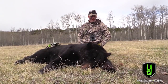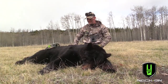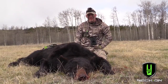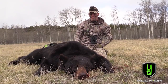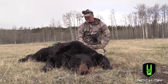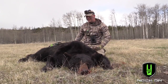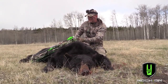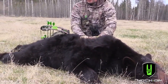I'm up here with our buddy Nick Yarish. Nick bought this brand new guide area and asked me to come in as his very first hunter. Some of this property hasn't had people on it in over 30 years. Nick has an unbelievable operation — obviously he's got bears that are going to be world-class black bears. For bow hunters trying to do spot-and-stalk, you couldn't ask for a better thing than this.